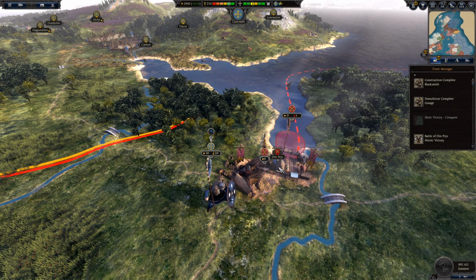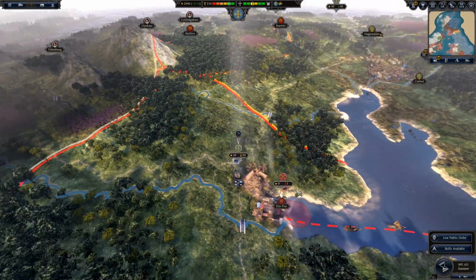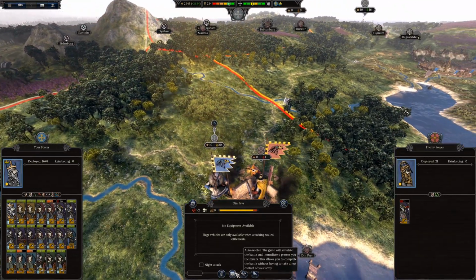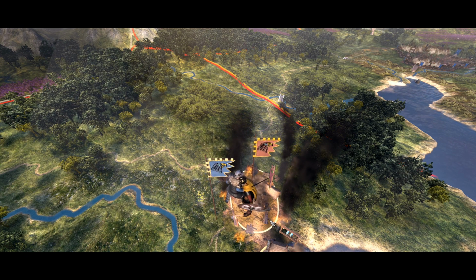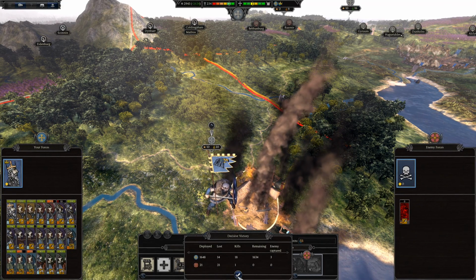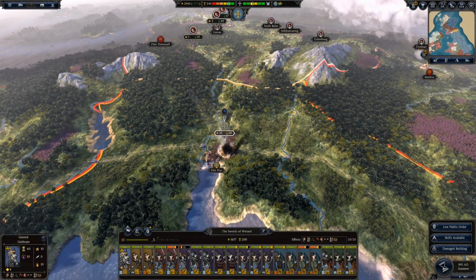Good. So we finished this battle as well. We're gonna kill the captives. And now let's take over the town. And we're just gonna auto-resolve this, of course. Our king is doing a lot of work. It's not gonna be a happy moment when he passes away.